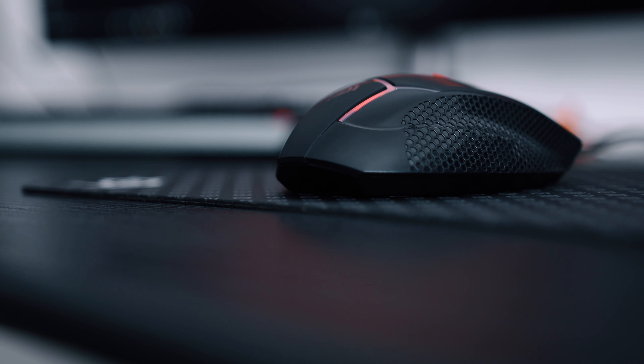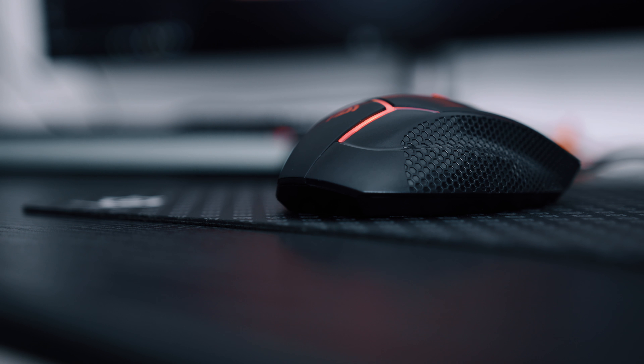I wish I could have picked this up back in high school in 2009 or 2010 — I would have been really happy with this gaming mouse. Unfortunately, I couldn't find anything like this back then and was using even cheaper mice without buttons like these. Anyways guys, links are going to be down below so you can go ahead and pick up this mouse.